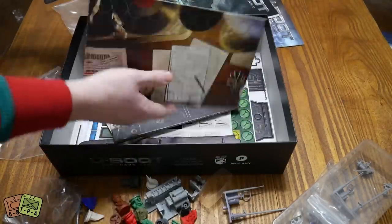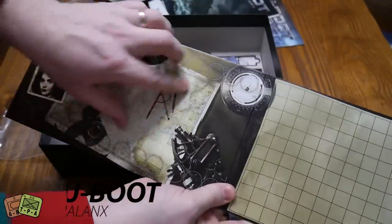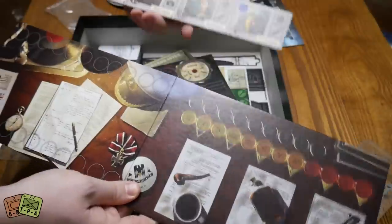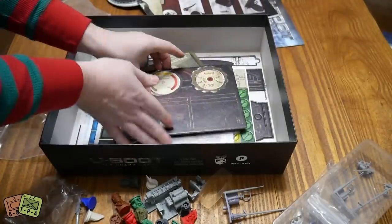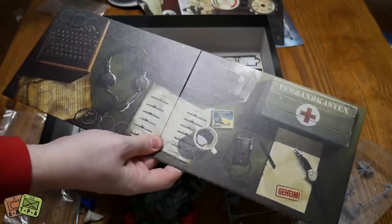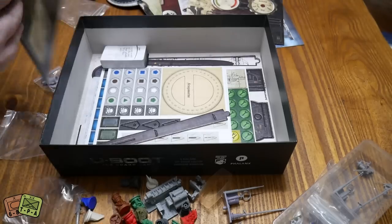We have some larger boards here. This looks like it's a board for the navigator - maybe that's why we're putting those little plastic boats we found on there. This one here looks like it was probably for the first officer and radio man maybe. This one's a bit more obvious - this is for the chief engineer. These are kind of color coded - this is the green one, for the radio man, the helmsman, and the first officer most likely. These are just really cool, great artwork. You've got your little tracks and tokens that you'll be doing with it.